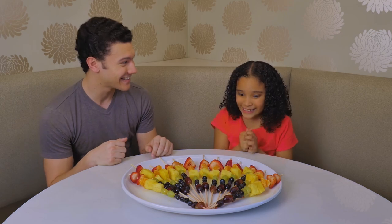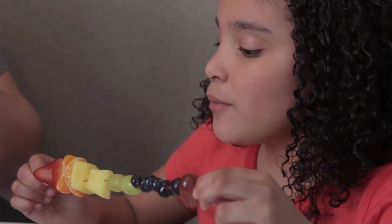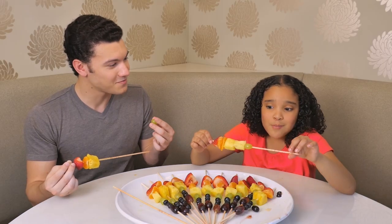Let's eat! Yes! Just remember that grapes and other large chunks of fruit can be choking hazards for young children. So it's best to cut the fruit pieces small and to cut the grapes in half before eating. Perfect pineapples. Wanna take a bowl? I love grapes.